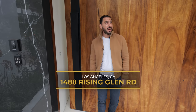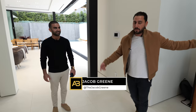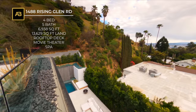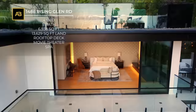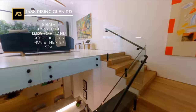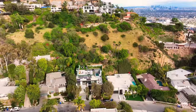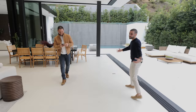Look at this. Oh my god, this door is just going to show you how cool this house is. 1488 Rising Glen, over 7,000 square feet, three stories — main level, upper level, sick basement — and then a little kicker we'll show you at the end. Location-wise, you are down to Sunset Boulevard within 37, 40 seconds. An amazing scale to this house.